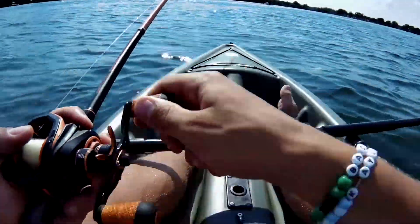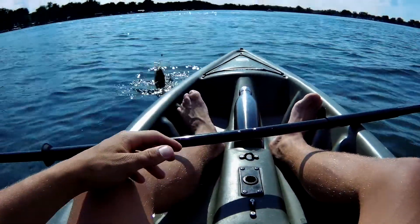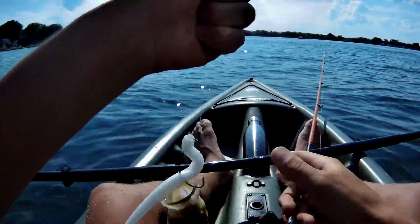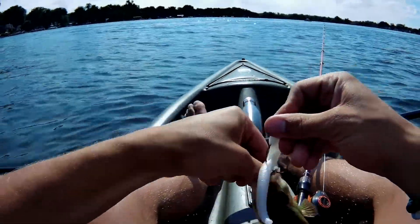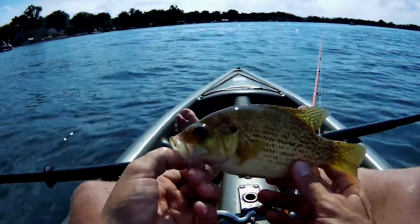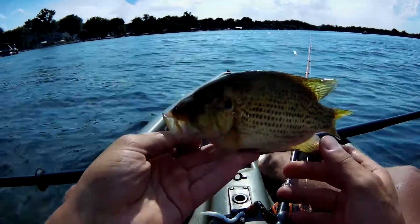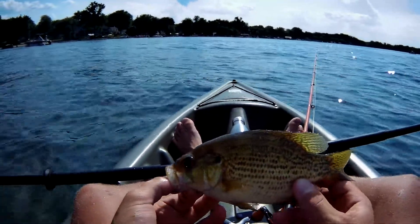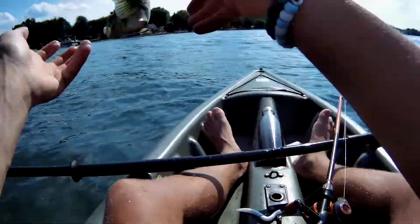There it is — he's a little rock bass! Sorry for the boat noise but there's just like a thousand boats zooming around us right now. It was a little rock bass — despite the little taps the way it was biting, still a nice catch. We'll take him and send him on his way.